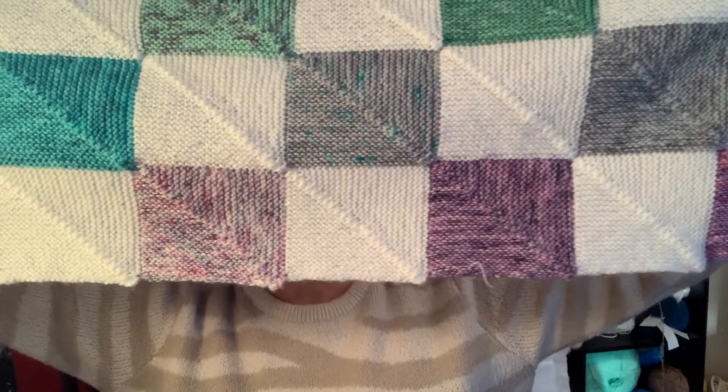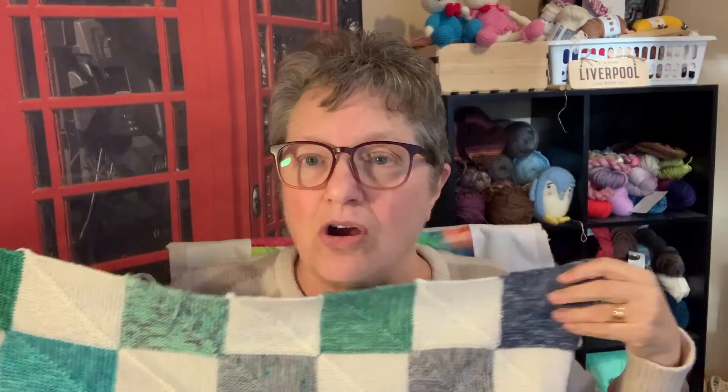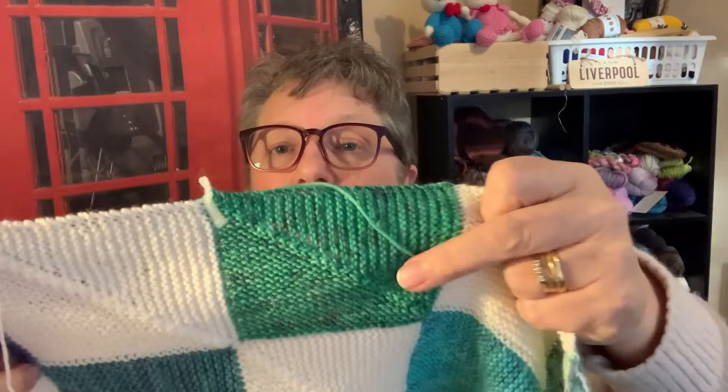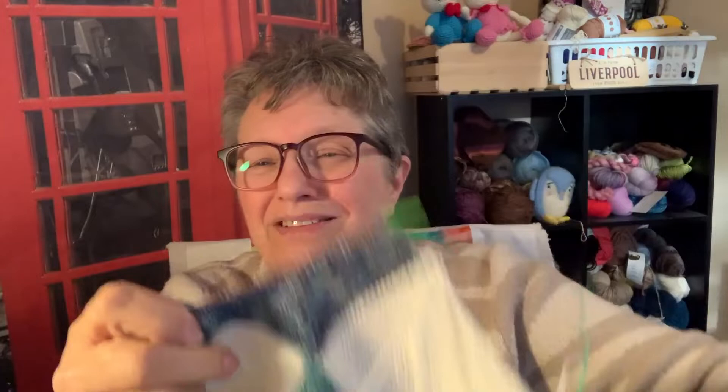The first project that I'm working on is the Mitered Square Blanket, and I am using the 20 gram minis in a little set that comes each month from Ellie of Craft House Magic. She hand dyes them. I started this in January, and the very first bottom row is from the Legacy Fiver Arts Advent from a long time ago, but the ones in these rows are from Ellie. The first blue bunch are her Januaries, and then this is her February. I haven't done my ends — they're all still needing to be sewn in. I did a white one and I'm on this one, so I didn't really get a lot done, just two and a half squares. But it's still growing and I'm still having fun doing it.